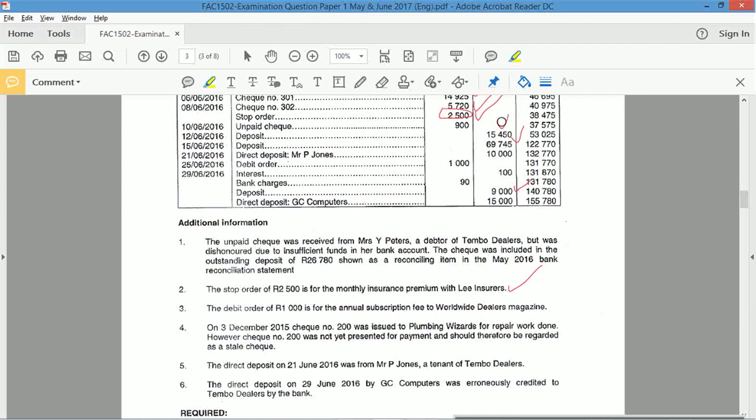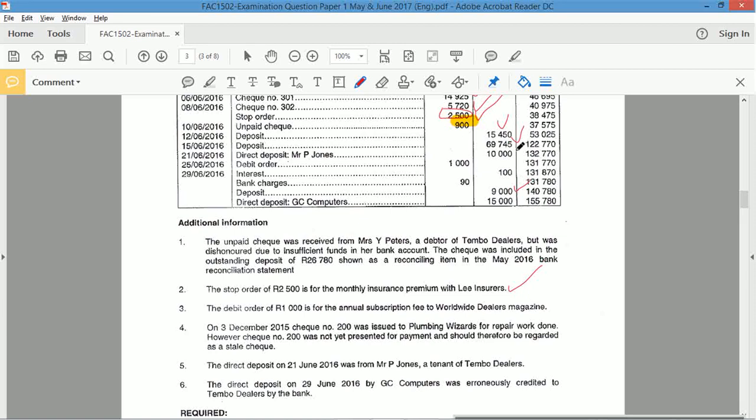Unpaid check. What happens to unpaid check? It needs to go into your recon. It's unpaid, so what does that mean? Whose books are correct? Our books? No. Okay, so our books are correct, but the bank is incorrect. It's unpaid check, so the check was dishonored. It was unpaid. Unpaid meaning it didn't go through. Okay. It's a dishonored check.